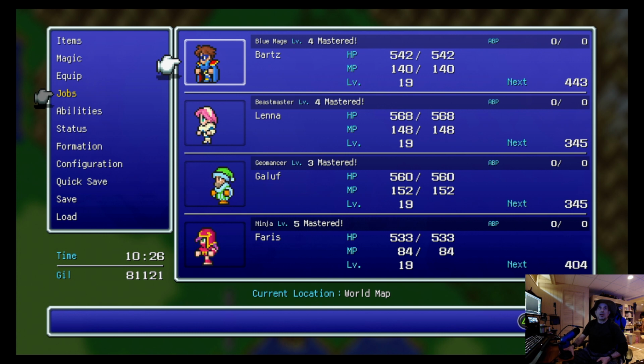I did get ninja. One of the main things I'm going to be doing in this playthrough, if I didn't tell you before, is making each character a master freelancer. And freelancer is an interesting class because it's the worst class in the game at the beginning for most of the game. The only thing that's good is that it can equip any armor and weapon. But until you start mastering certain classes, it's not actually useful.